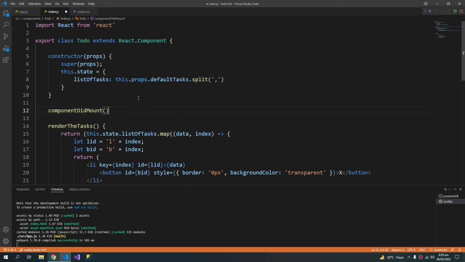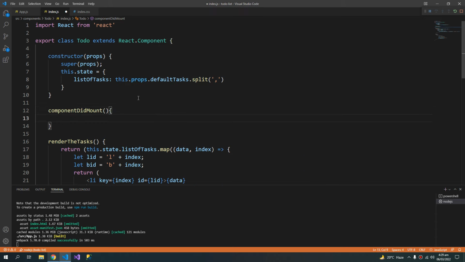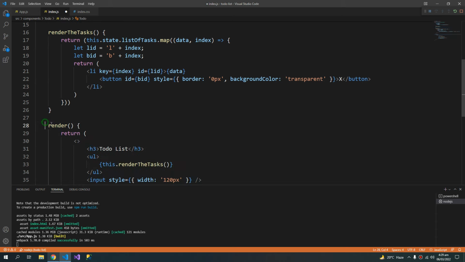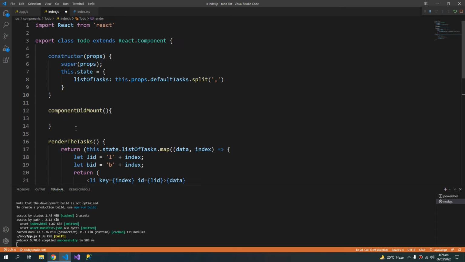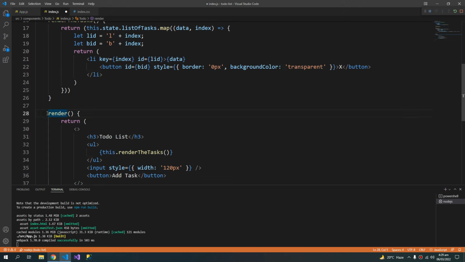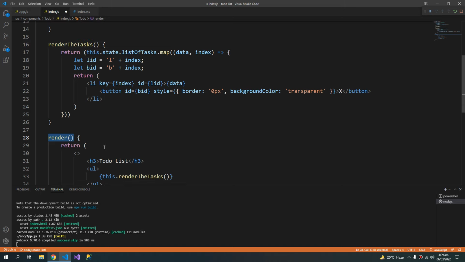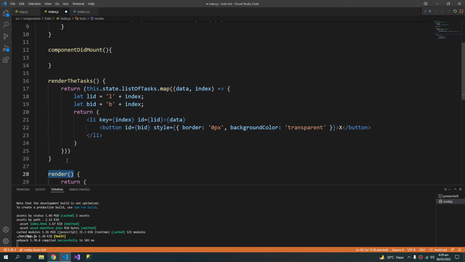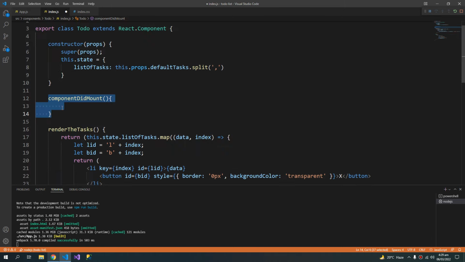This is the function which is executed when the render is completed. So the constructor is called first, then the render method renders all the HTML, then after completing the render method once, the componentDidMount gets executed.